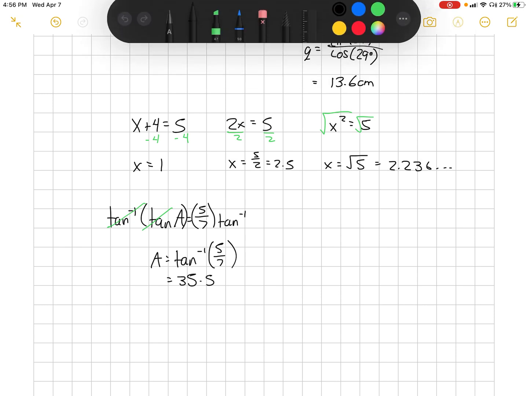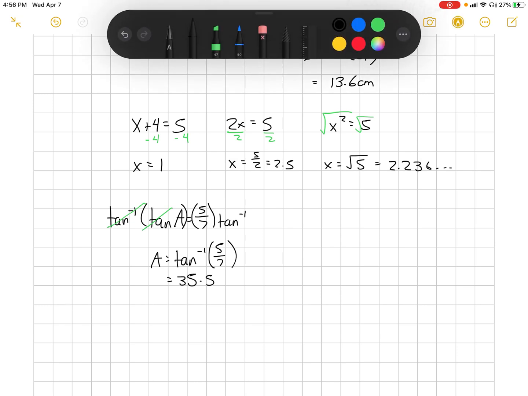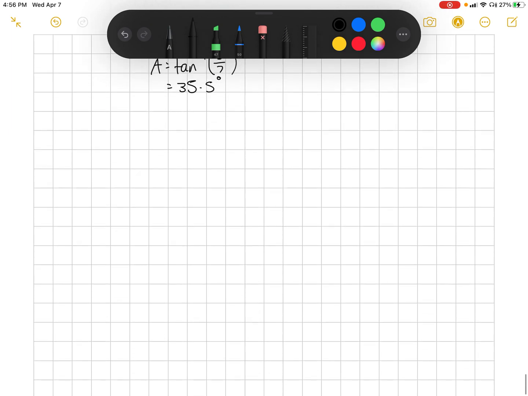35.5. Now in this case, what we found was a reference angle. Angles have units. They are degrees. So this would be 35.5 degrees for this case. You have to label it with the angle. Now, a couple of examples. We'll do 3 examples, one of each sine, cosine, tan.